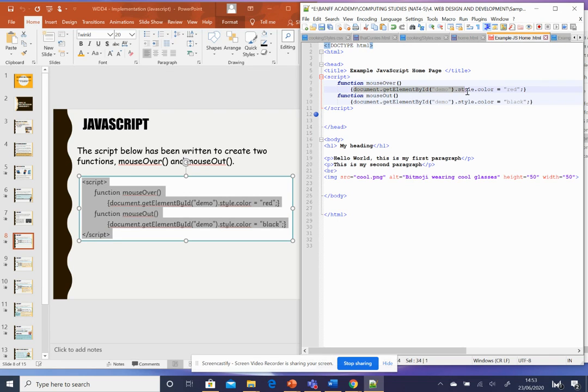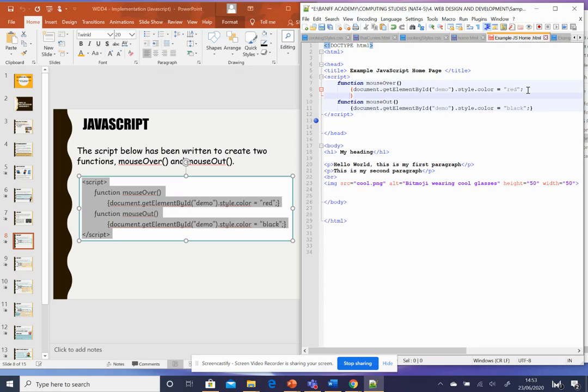So I'm going to highlight that whole line here again. Okay, I'm going to just copy that one. So I've just done a Control-C to copy it. And I'm going to press return. Now make sure you press return before the curly bracket, because we'll need that all to be contained within the curly bracket. And this time I'm going to change, instead of style color, I'm going to change this one to style font size. And I'm going to set it, I don't know, maybe we'll make it much larger, double the size of it or something. We'll go to 42.